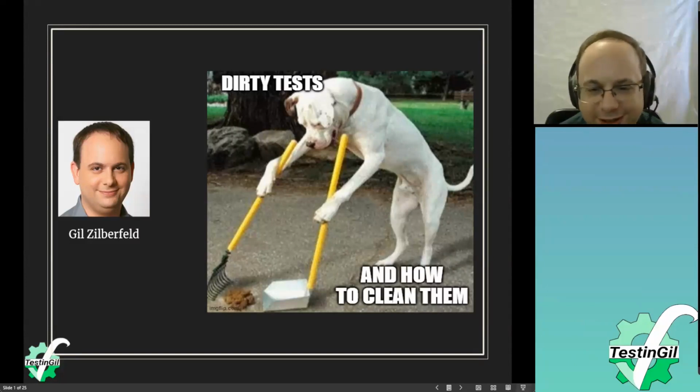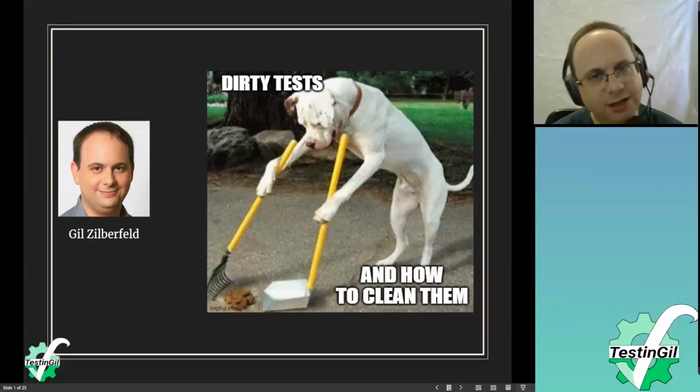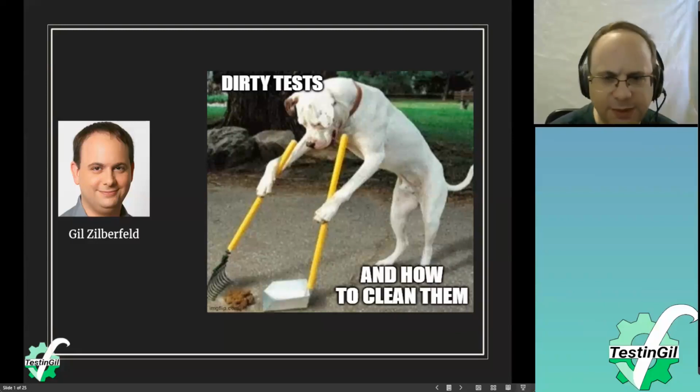This webinar is going to be about clean tests or dirty tests and how to clean them. I won't be joining with the dog, but hope to do what he's doing. What we're going to talk about today is a bit about clean code, what it is, and how it relates to automated tests, and what kind of ideas we can take from that to when we write our automated tests. And I'll talk about all kinds of automated tests, like unit tests and maybe API tests. The concepts are going to be basically the same.